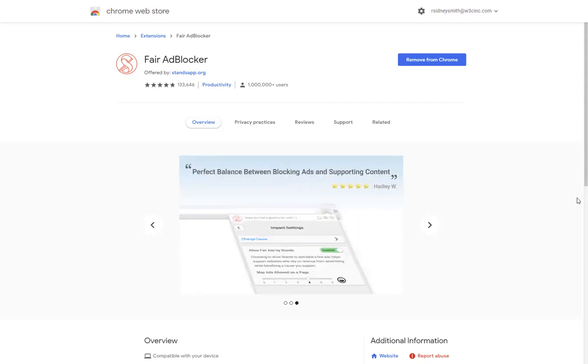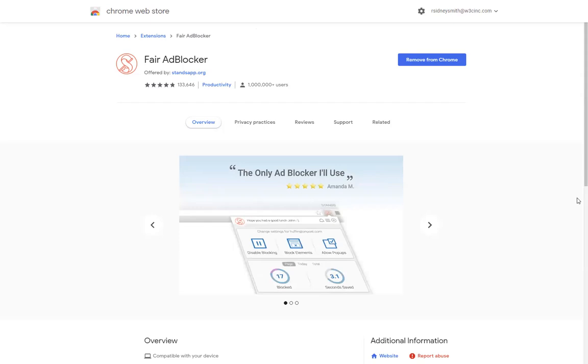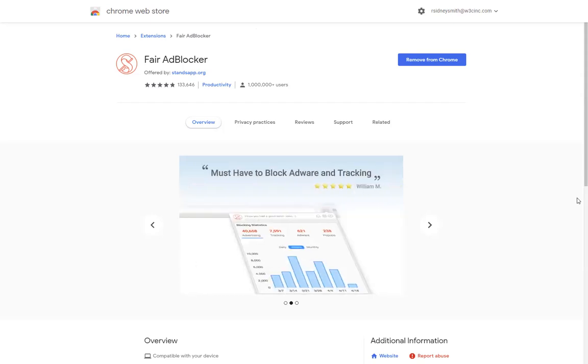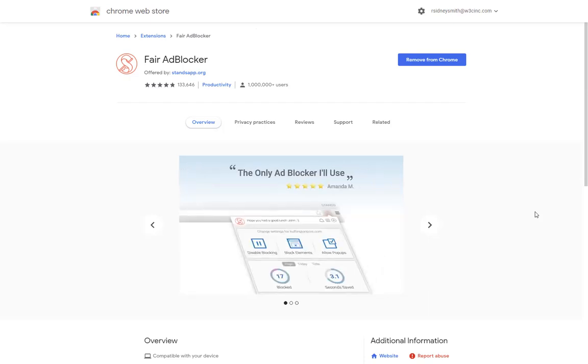What it allows you to do is add this to your Google Chrome browser, and Fair Ad Blocker, in essence, blocks elements from loading and all kinds of aggressive ads and tracking that might be happening. And it tells you what's been tracked and blocked and so on. So you can decide whether or not you do want to see those ads and support those businesses or otherwise. So it'll show some ads and it may block some ads, but it tries to do it in a fair manner, which I really like.